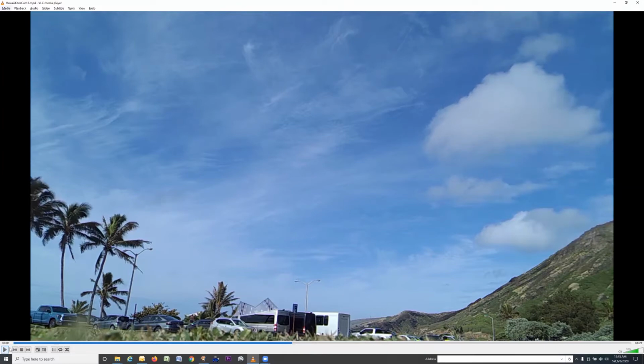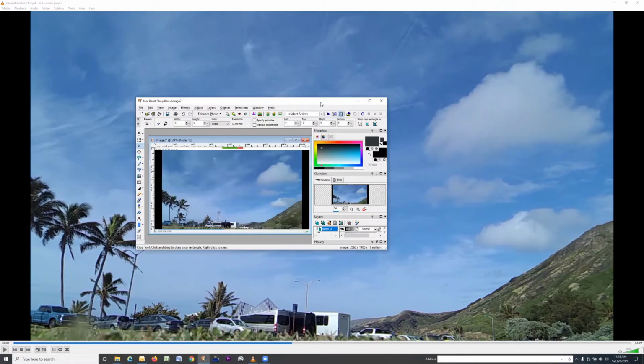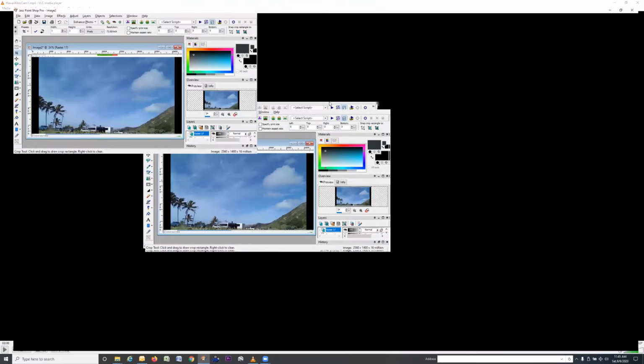And this will be the last frame and will be the first frame that we will work with. So now I pasted that as a new layer.